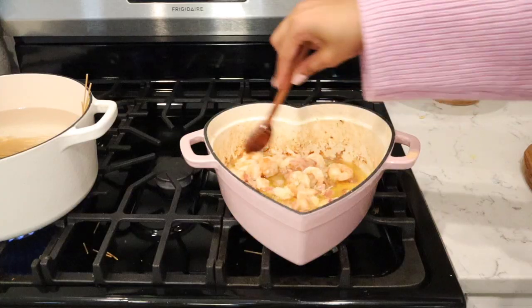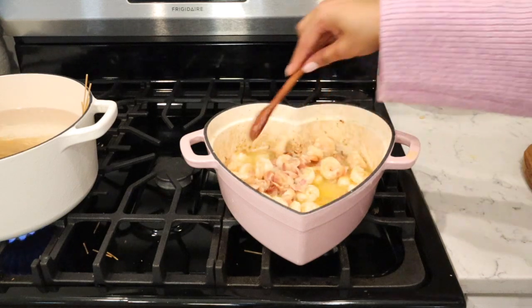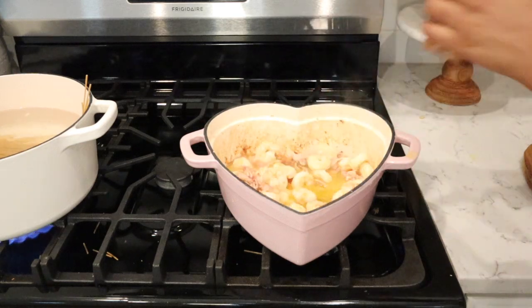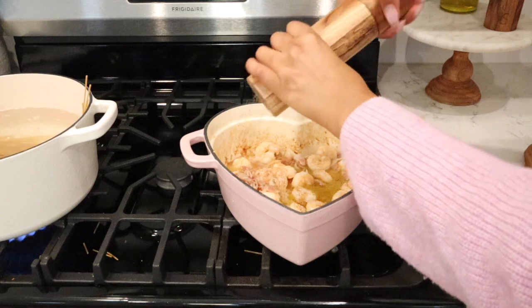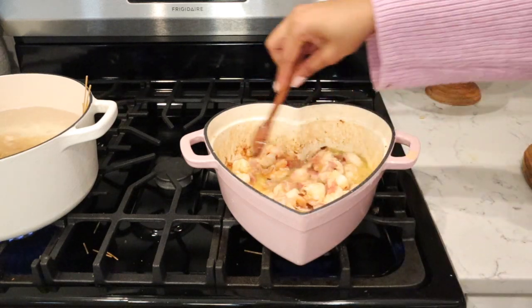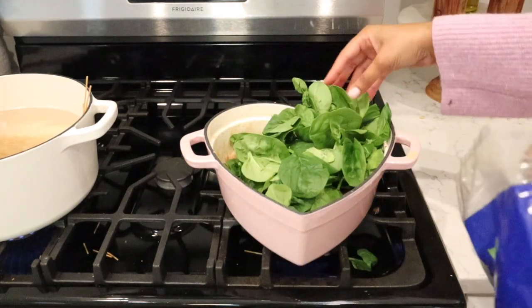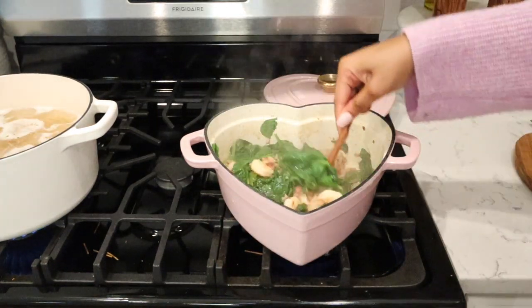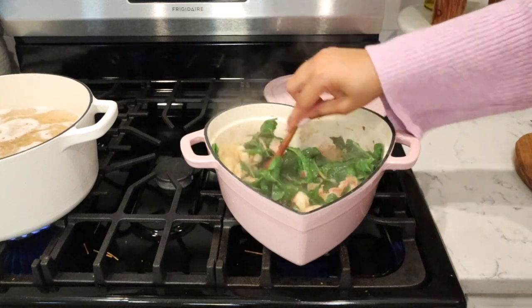Now that the water is boiled, I'm going to add the noodles in, and then I went ahead and made the sauce. For the sauce, I use some fresh lemon juice and olive oil — I'll have all of the measurements down below. I also season it with salt, pepper, and some chili flakes, which gives it really good flavor. Then I like to add an entire bag of spinach — I'll add half of it, let it wilt down, then add the other half. When the spinach is all wilted, the sauce is done and ready for you to add the noodles in.